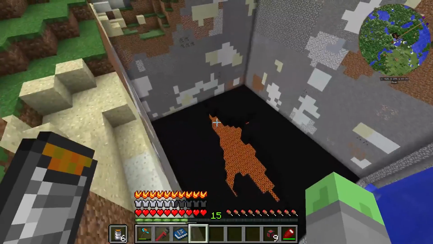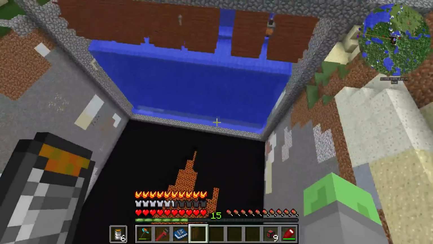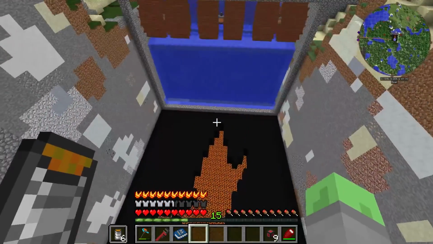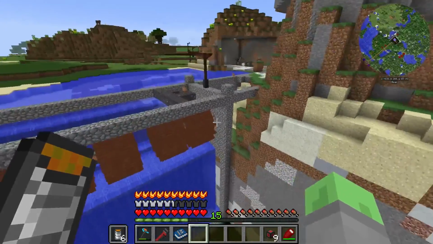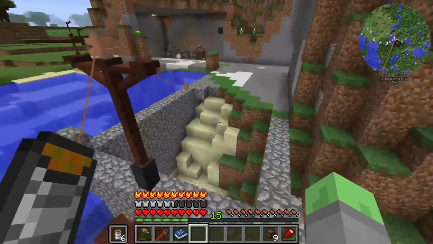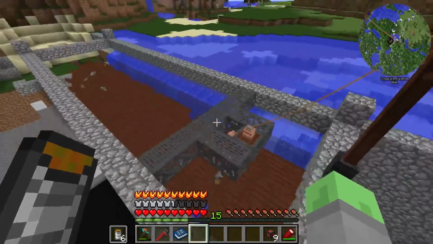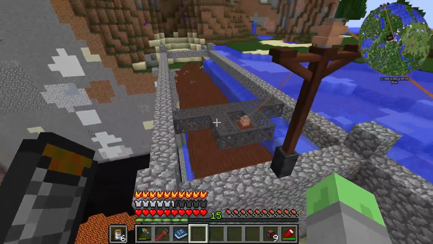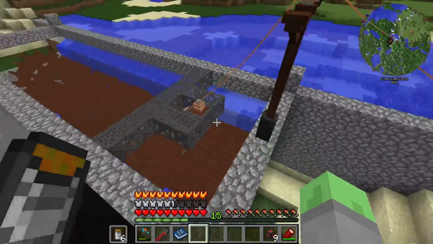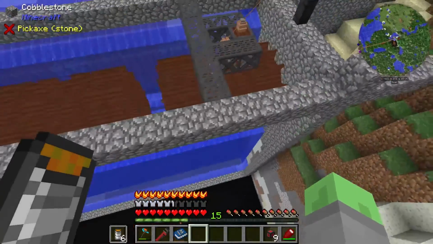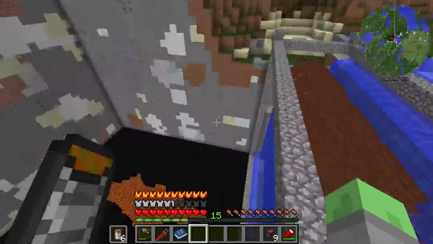I figured that you guys had seen enough of the dam over the last two or three episodes, and wanted to see something else, and I needed a storage system really bad, and so we got that going. So now we still need to do the rest of this dam.